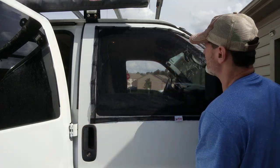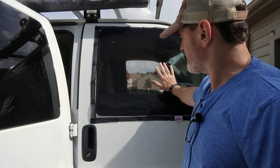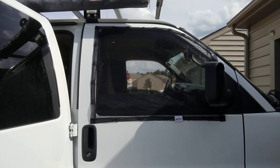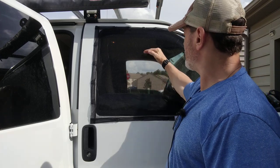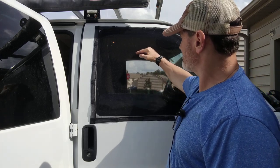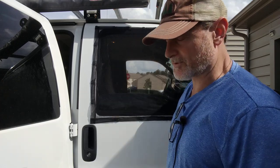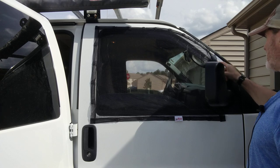You see how that looks? Obviously, you don't want to drive with these, but when you stop and pull over, you've got some airflow through the van. Also, if you're sleeping, what you could do sometimes is put the window up to about here, keep a little bit of airflow coming through. That way nobody could reach in and open the door or whatever. But that's basically how they work.